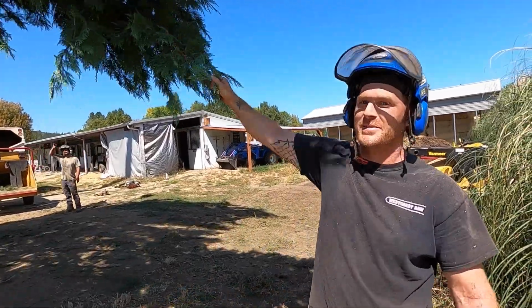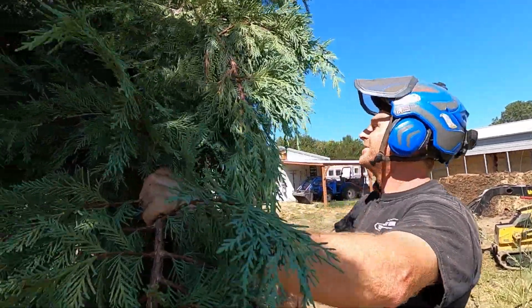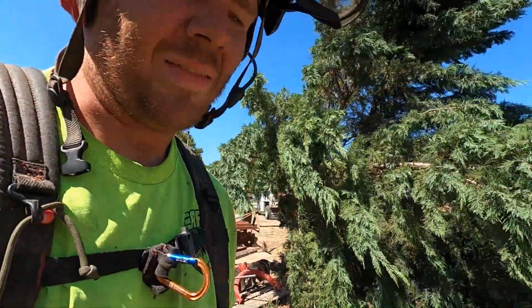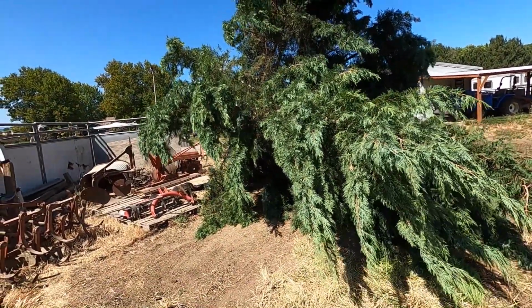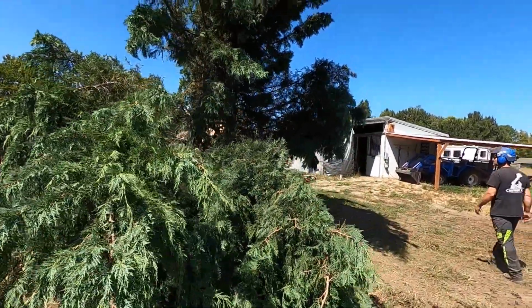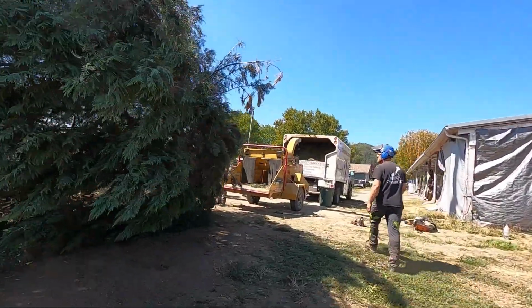Gonna fill the box? Gonna fill it. We got that tiny one left with an hour left to work. Come on, Jeff. What do we do? If you guys have any idea of how we could chip this thing without filling the box all the way up so we don't have to dump, then yeah, leave your reply in the comments. And please don't say chip less and make more wood.